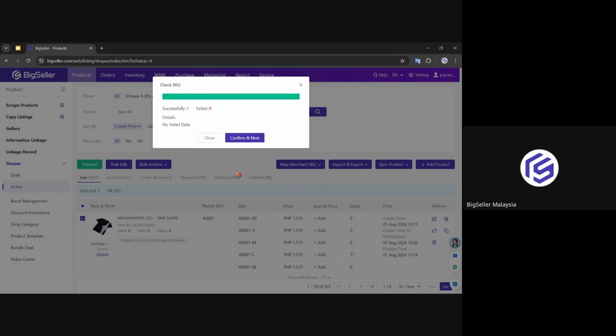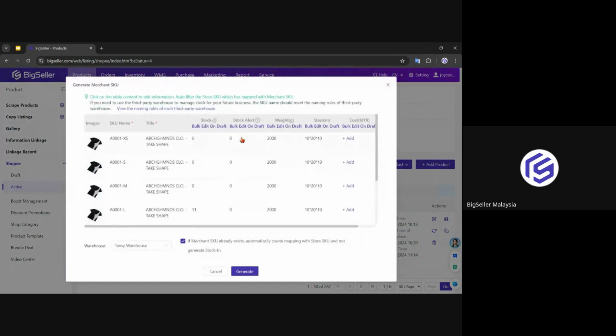Our system will check the SKU first, and then you click on confirm and next. You will see SKU name and title. The SKU name will be your merchant SKU name, and the title is your merchant SKU title.